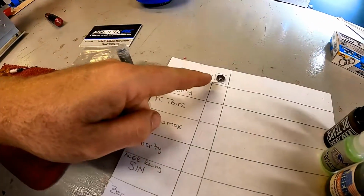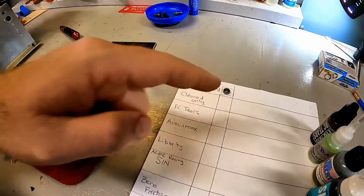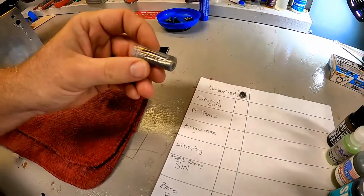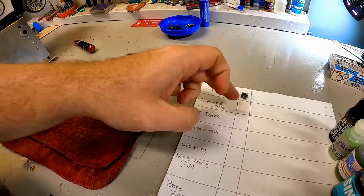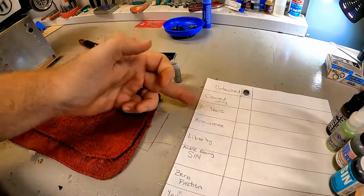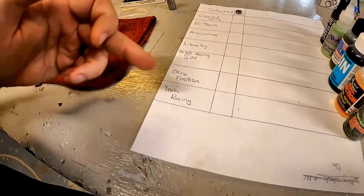I left one bearing absolutely untouched, and so we will test it also just as a baseline. We will leave one of these as cleaned only. We'll put zero oil on it just to give it also as a baseline. And then we will use one bearing for each one of the competitors here.